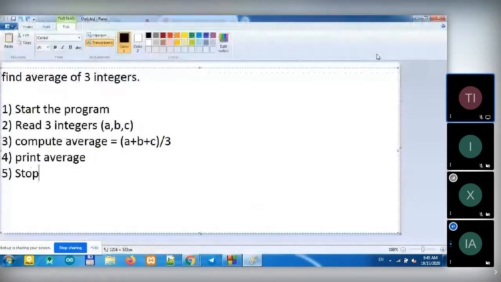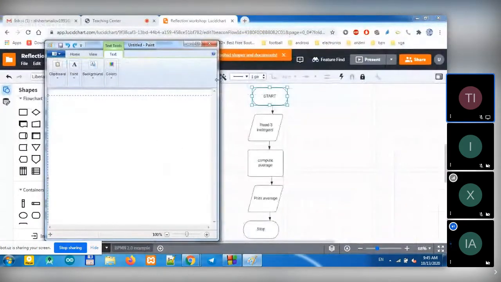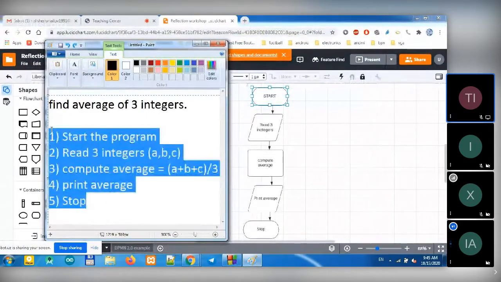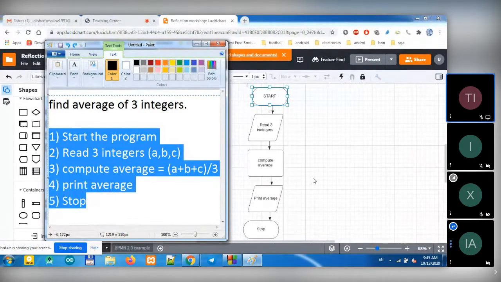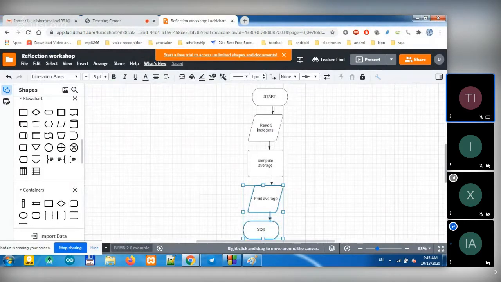So this and this algorithms are doing the same thing. Okay, these are the steps we write in simple language, and this is the flowchart display of our problem. And the next step will be translating this problem into programming language.